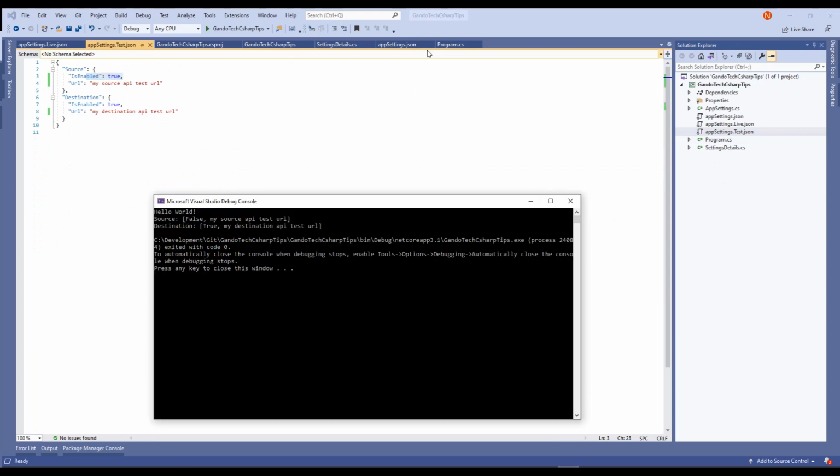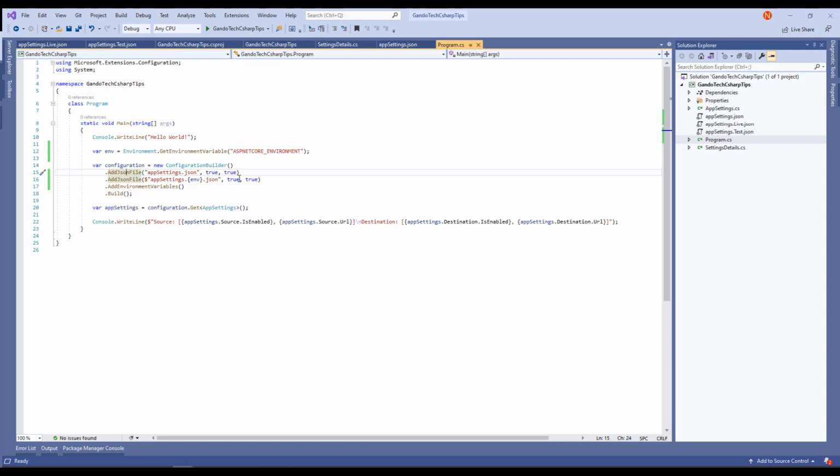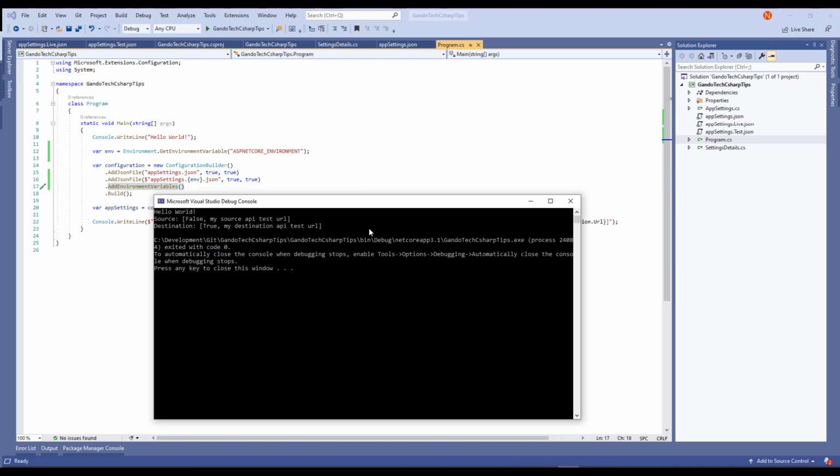Obviously, because as I said, it is following this order. In your add environment variable, if you remember, we already have the source enabled as false in our environment. So it says go to the test environment, pick the configuration, set them, and then go to the actual environment variables outside the application and see if any of these fields or flags are there.